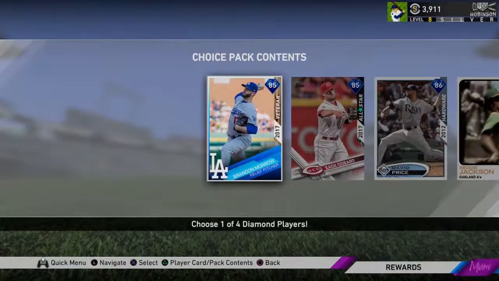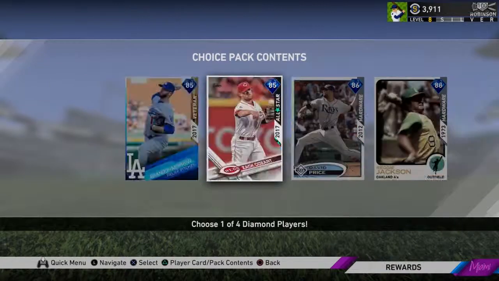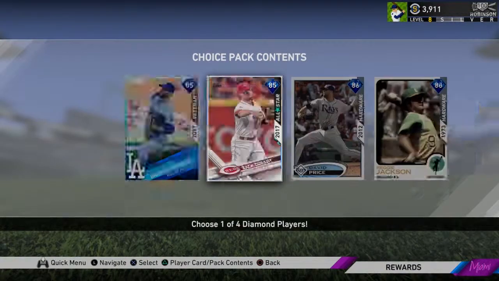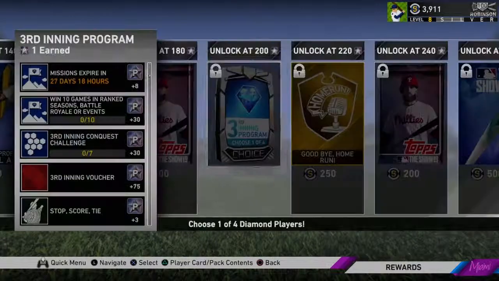So what do I think here for my top 3? This is much harder than the Gold Division, because the Gold Division was much more obvious, but personally, my number 1, I'd have to go with Reggie Jackson. My number 2 would be David Price. My number 3 would be Brandon Morrow, but it's basically tied between him and Zach Cozart, so that's pretty much it. But my top 2 is Reggie Jackson and David Price. Those are my top 2 guys right there.